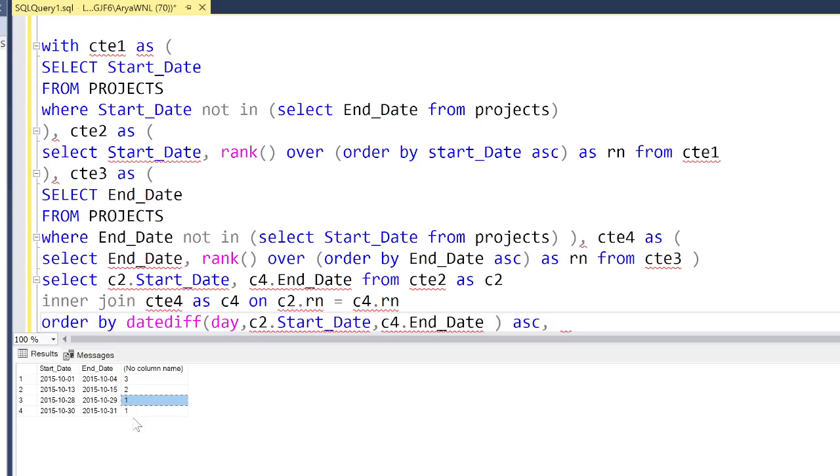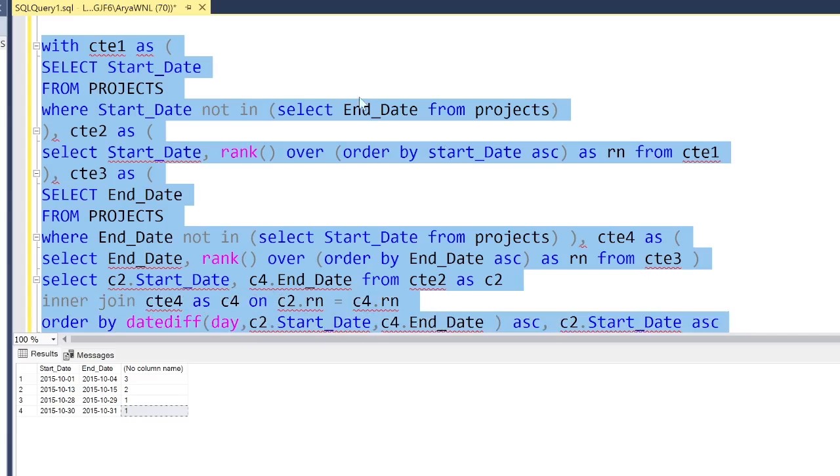So if this is the case, then we have to order by start date in ascending form, right? So start date in ascending form. Okay, so let me say ASC, right? And let me run the query. Okay, so we got the result.